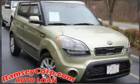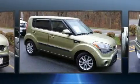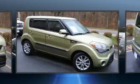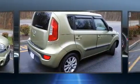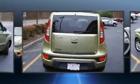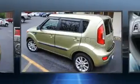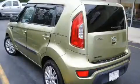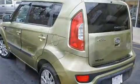Get excited about the 2013 Kia Soul. It features an automatic transmission, front-wheel drive, and an efficient four-cylinder engine. Kia prioritized practicality, efficiency, and style by including one-touch window functionality, adjustable headrests in all seating positions, remote keyless entry, and air conditioning. Storage solutions are integrated throughout the interior, demonstrating thoughtful attention to detail.